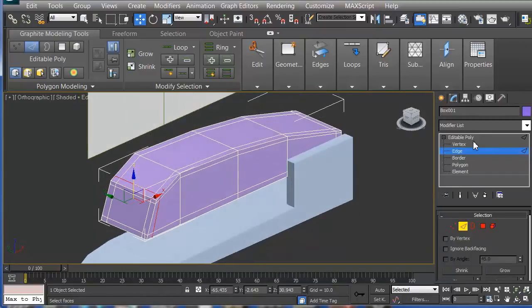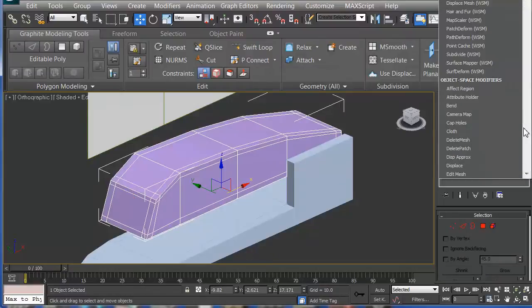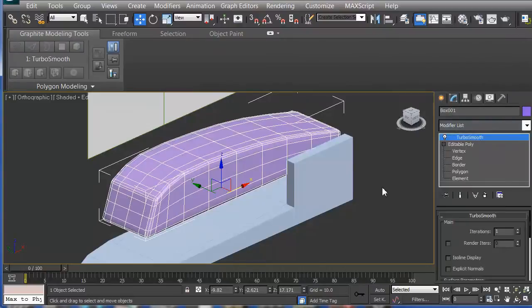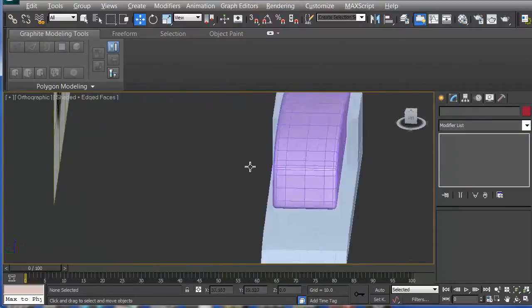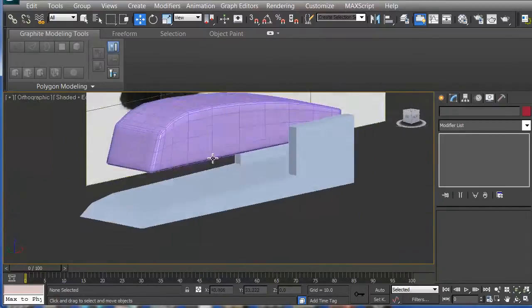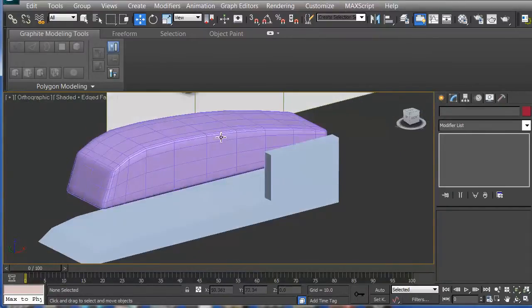Let me go ahead and apply the turbo smooth now. Not soft select, the turbo smooth. See, there it is. Now if we notice, that extra resolution that I placed in there is actually helping me hold the shape together.